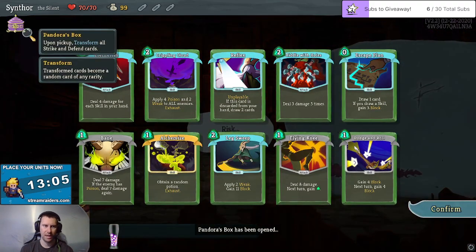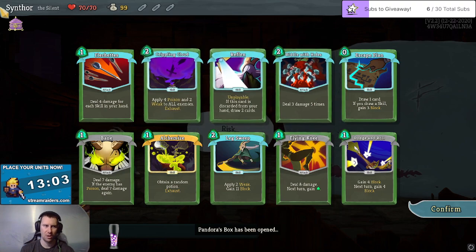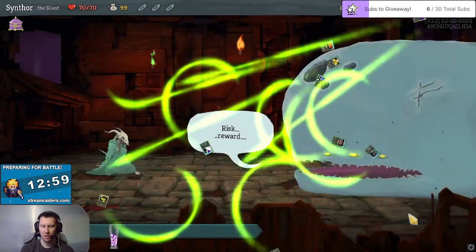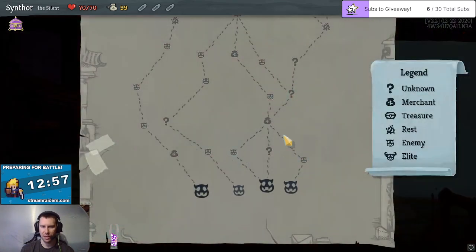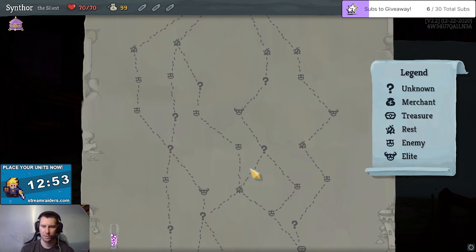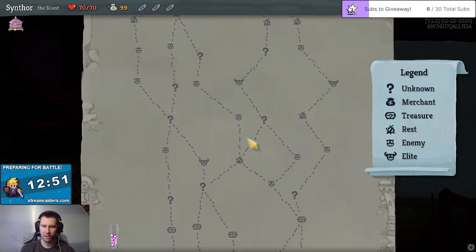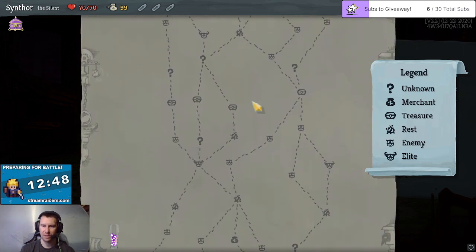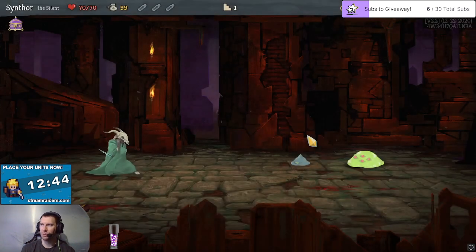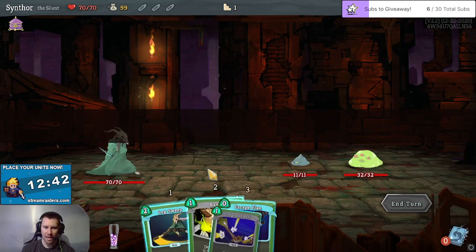Oh, look, I got Pandora's Box, which transformed all my strikes and defends into other cards. Okay, well, that's going to be interesting and probably really difficult for some synergy, but we'll see what we can do. That's part of the reason that I really love these games: they are the epitome of games where you have to make do with what you've got. If you can't, you're screwed.